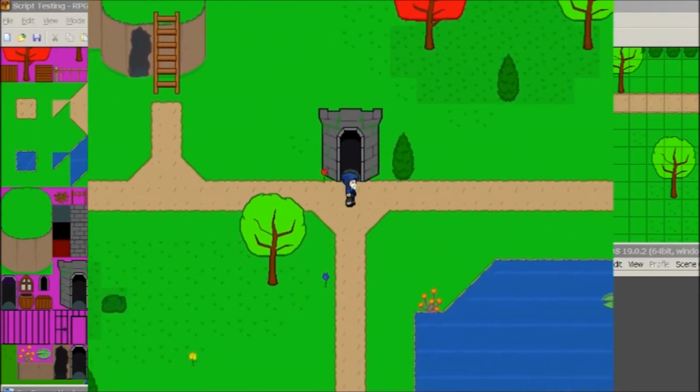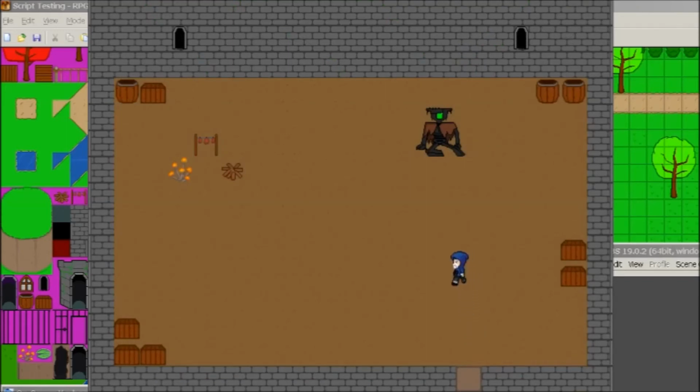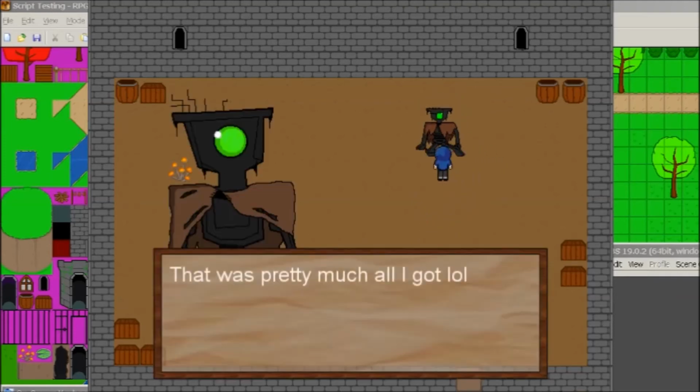Oops. Alright, so go around the rat because, alright, yeah, I got the ruin key. I'm trying to sleep, please leave. I will ask once more, please leave me. That's it, and then I step out of the way, and you can see that it misses me. And he sits back down. That's pretty much all I got.